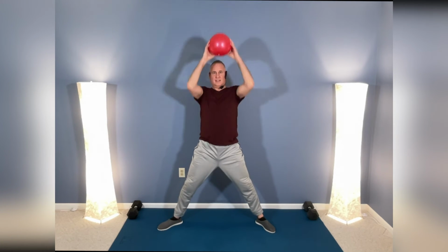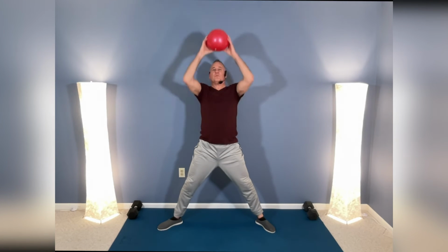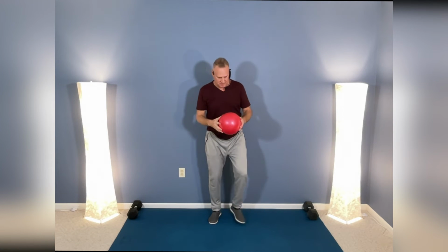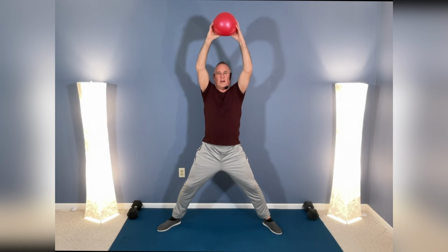16, 17, 18, 19, last one, 20. Walk it up, feet in, deep breath. 1 more to go. Triangle trades, we cross the finish line together. Let's stand wide, up high. 3, 2, 1, let's go.